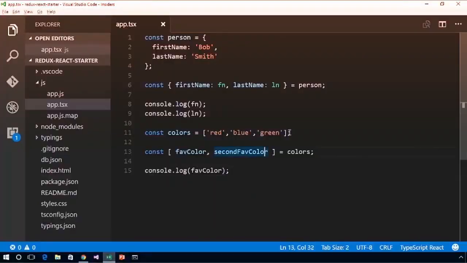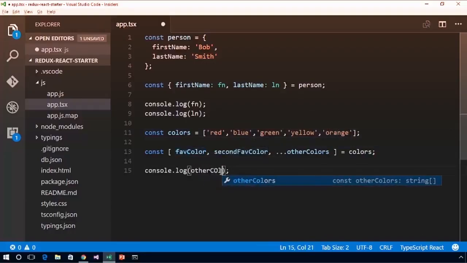Now in addition to that, we can use a rest parameter to actually pull in the rest of the colors. So we can say other colors, and let's add another color or two on there. And then we can just change this to be other colors.